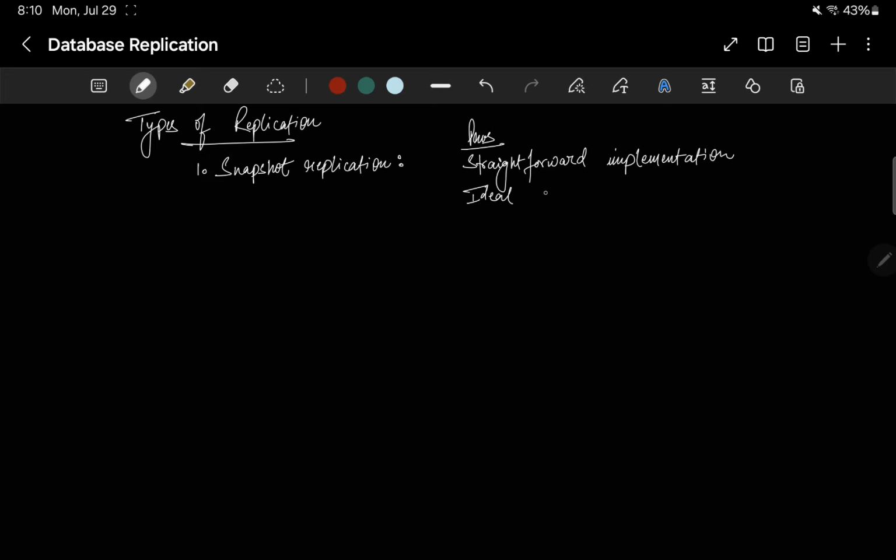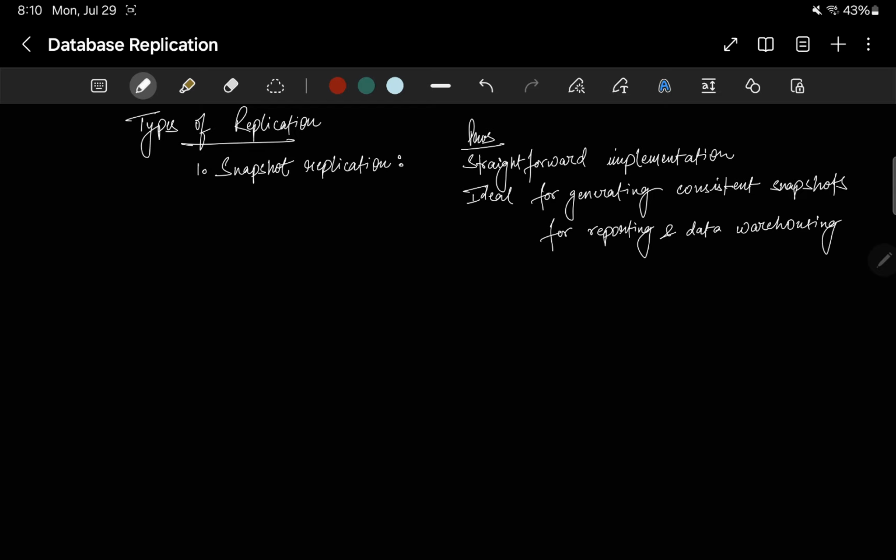So it's ideal for generating consistent snapshots for reporting and data warehousing.